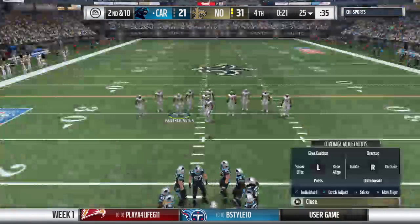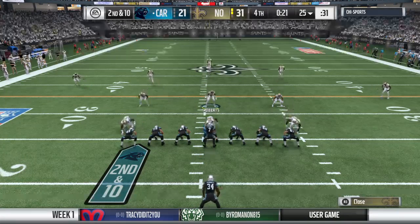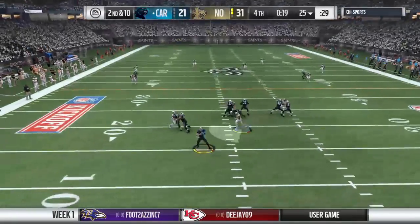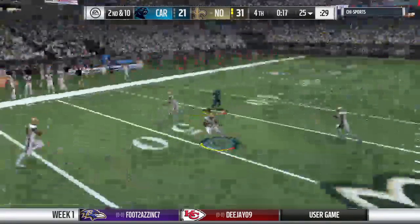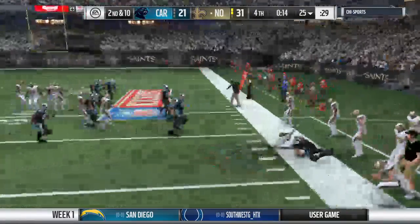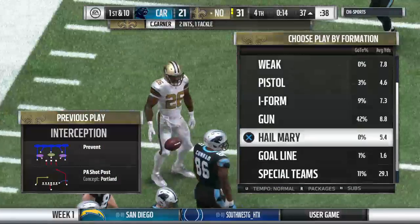And it took the ball off course. They got pressure there and only rushing 3. And there's a defensive coordinator right now who is celebrating not just getting home with 3 there, but realizing... And this is intercepted, and that should do it. A great read, and it's picked off. And he's going to take this one back to the 37-yard line.